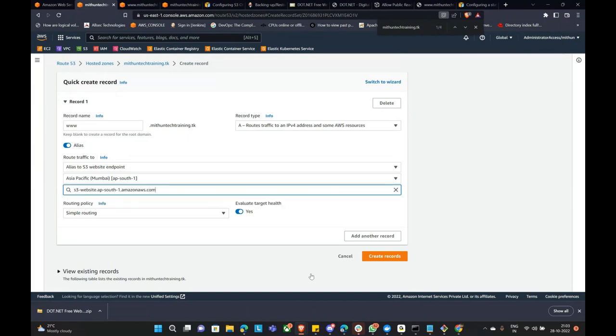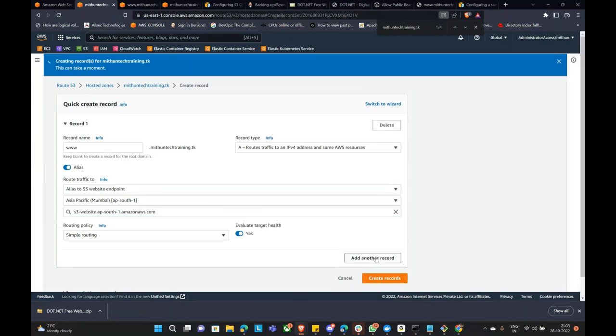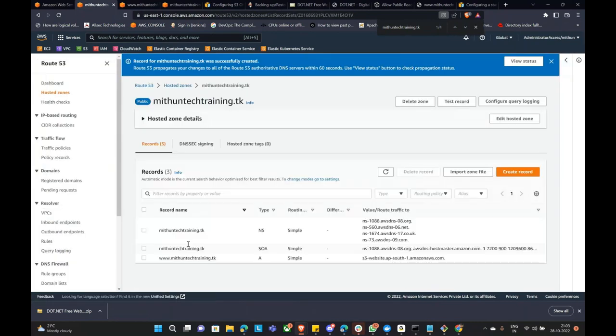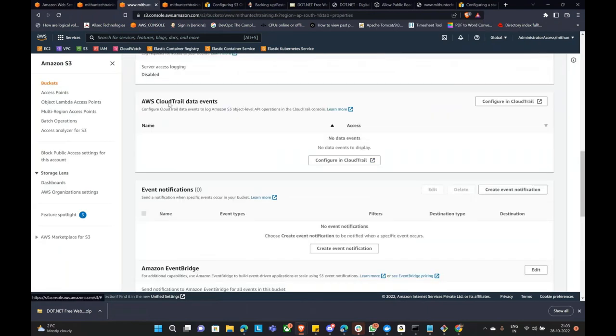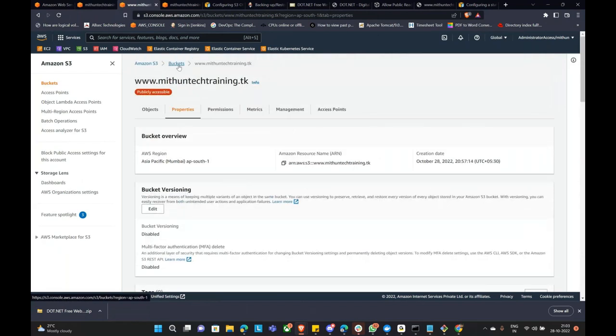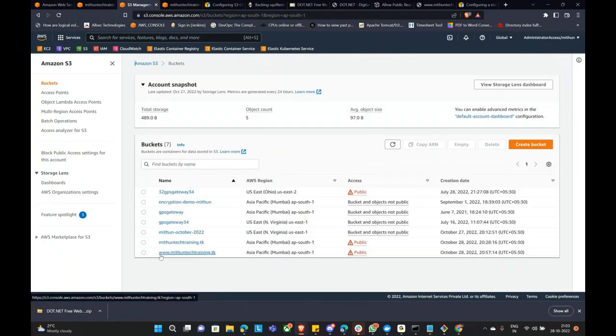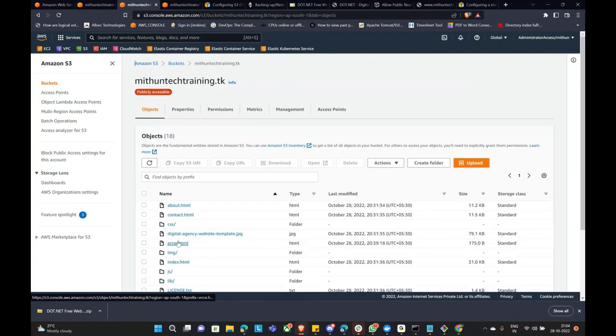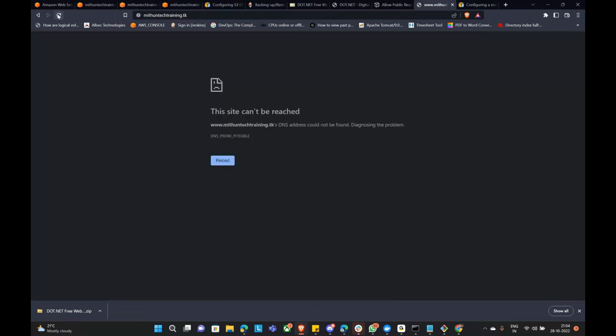So you have to create two buckets. One bucket with the www and another one. First the request will come to this one, because the entire thing should match this. This bucket is empty and it is going to forward the request to this bucket, where our website is going to reside. And if I try to hit, yes, it will take some time. Meanwhile you can also try, because now it should work.